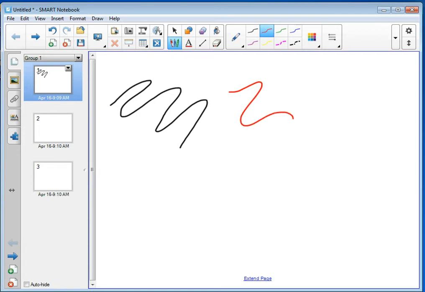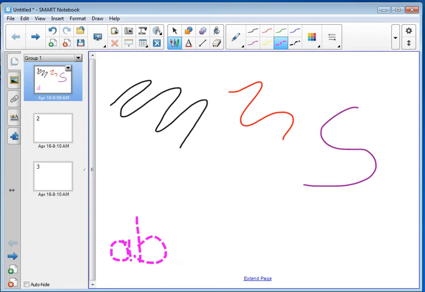Same with the red and the green and the blue, and some interesting colors like this purple. We also have dotted lines, which are very useful for young learners. You can write some letters here, and then the young learners who are just learning how to write can write over top.